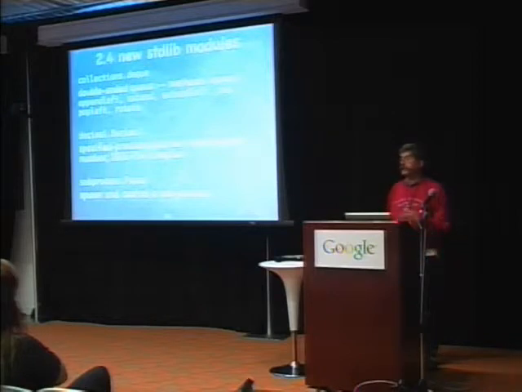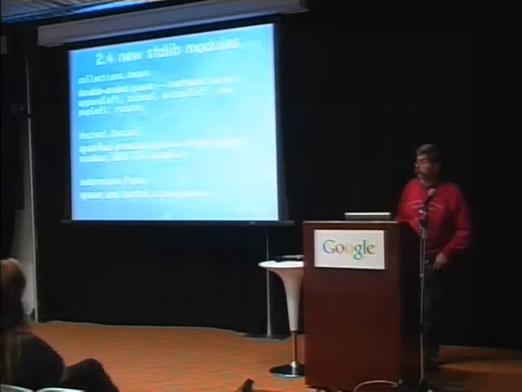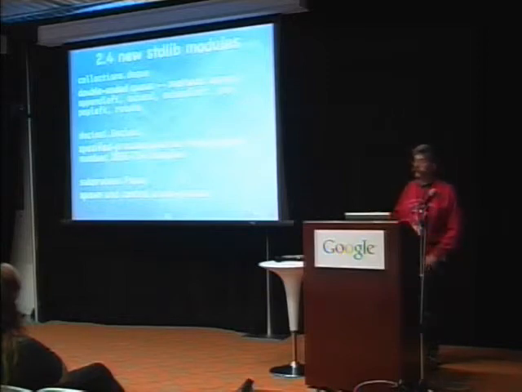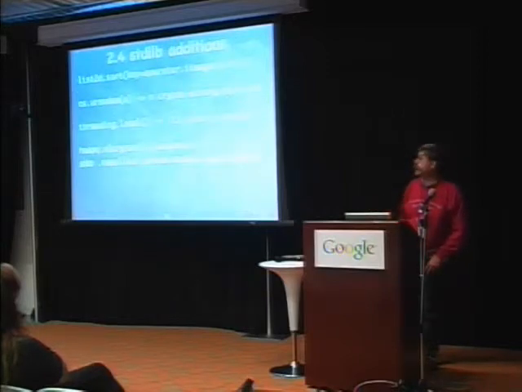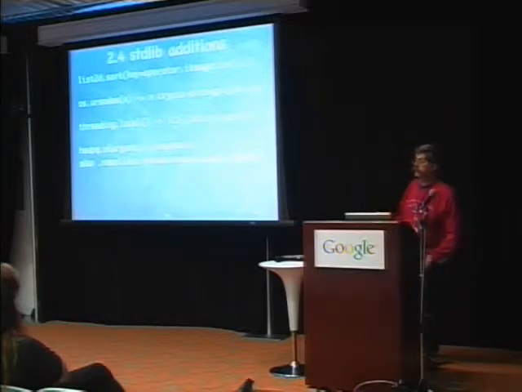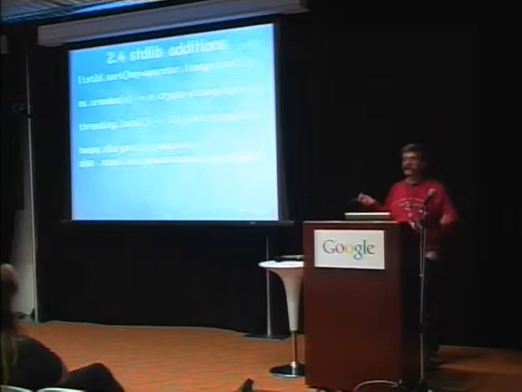And I did mention the new standard library modules, such as the deque type, which lets you append and extend to the right and the left, the decimal module, the IEEE 754 implementation, the subprocess module to spawn and control subprocesses, and the various additions to the standard library, such as itemgetter, urandom, the locale module, which I already mentioned, a couple of new functions in heapq to get the largest n and smallest n items.